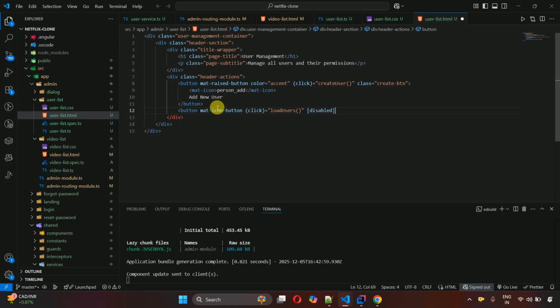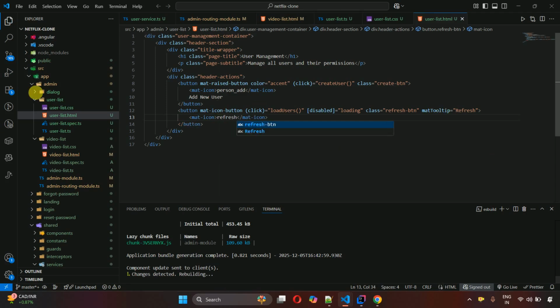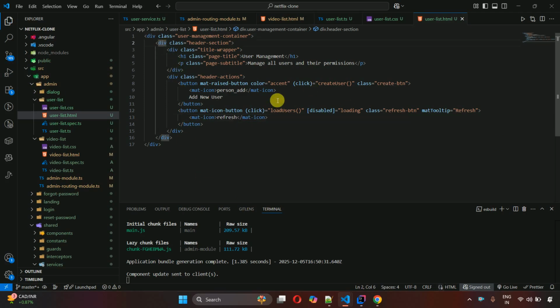So I'm just making it loading, and class refresh-btn, and matTooltip will be Refresh. Tooltip is basically whenever you hover on that particular button, that time you want to show some text. So for that purpose, tooltip is added, and mat-icon refresh over here. So this div header-section is created.